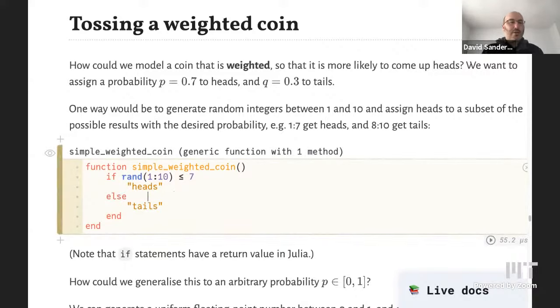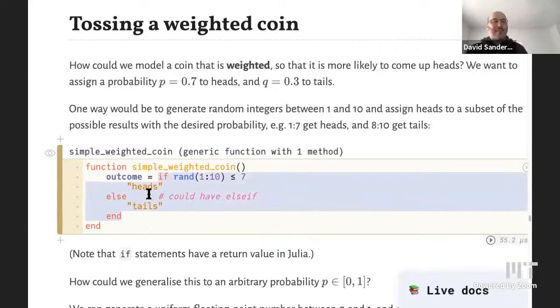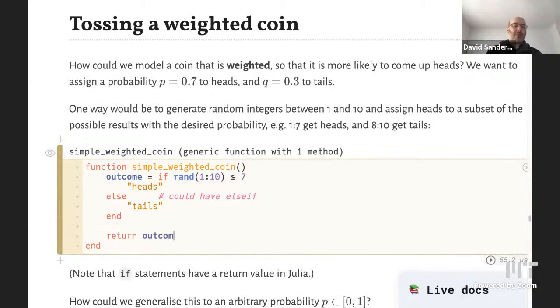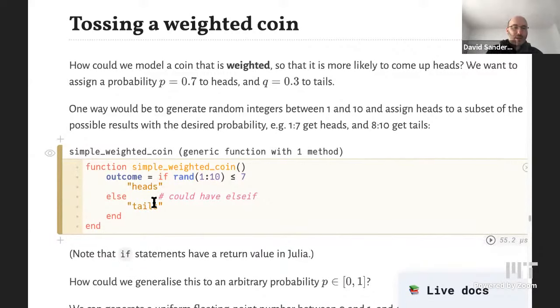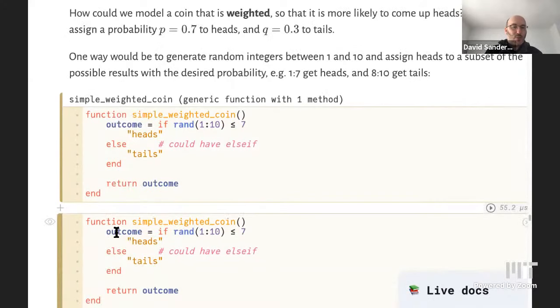And you could have an else if something as well. That's actually one single word, elseif. That's another option. And then otherwise we'll return tails. You see that this if statement is actually going to return a value, either heads or tails. Basically all statements in Julia have a value, and you can use that value. So I could even say outcome equals, and then put the if statement here, and then outcome would collect that value from inside the if statement, and then I could return outcome like that. But I haven't done that. Let me leave that in, and then I'll make a new cell without those.